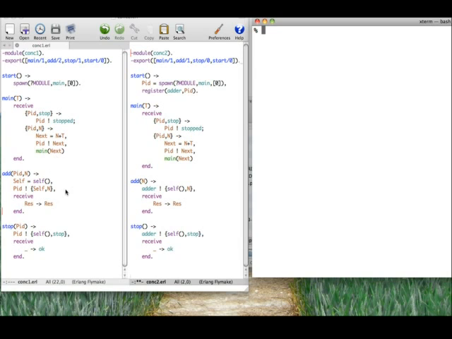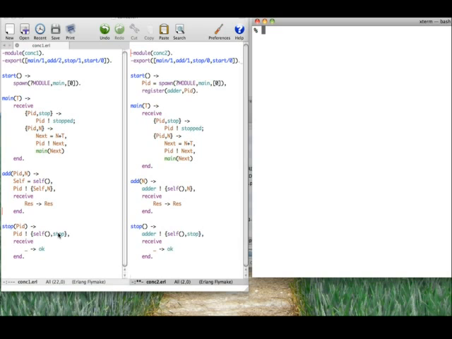What we have here are the functions to interact with that process. The add function sends itself plus a number to the PID of the process that does the addition. And here we have the stop function that does a similar thing. So we spawned this in the start function. We collected the PID from that, and then we use the PID in these two functions.